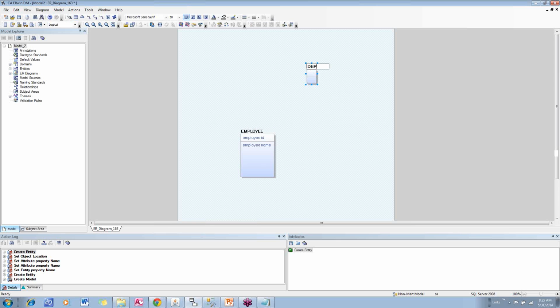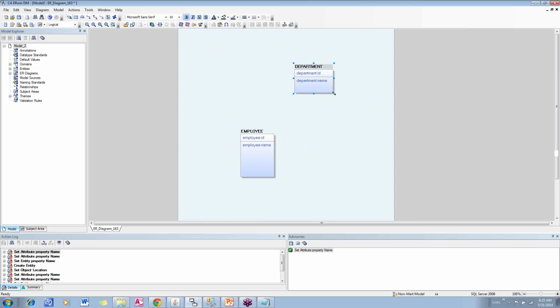This is called department, and department has a department ID, department name, and more details, maybe department head, location, etc.